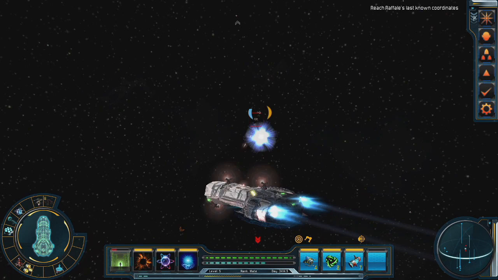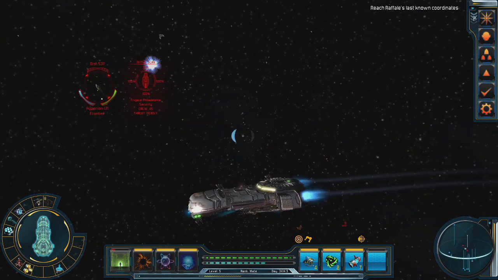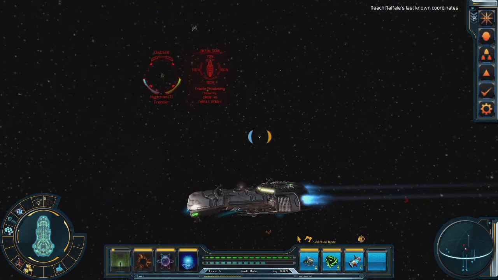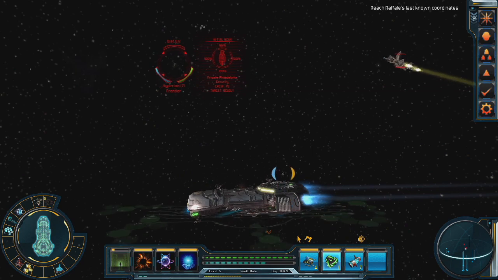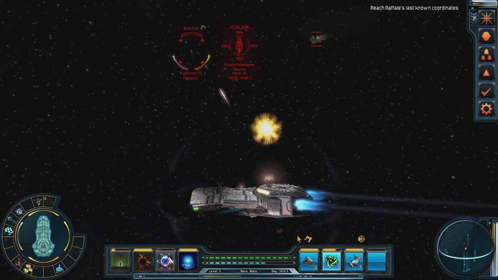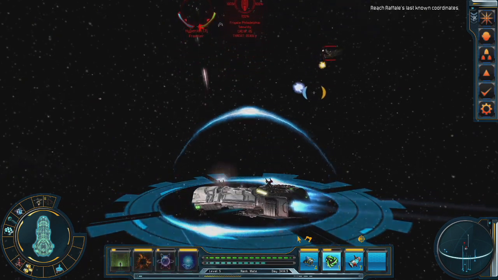I'd like to, though. For you. You're deadly. Okay, that's a problem. Whoa! Alright, that was a hell of a hit. I need to regen my shields, please. That was a hell of a hit. Give me a rift. That was actually not a rift. That was more energy, but that's okay.